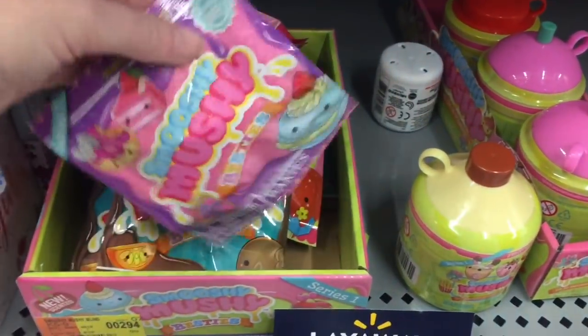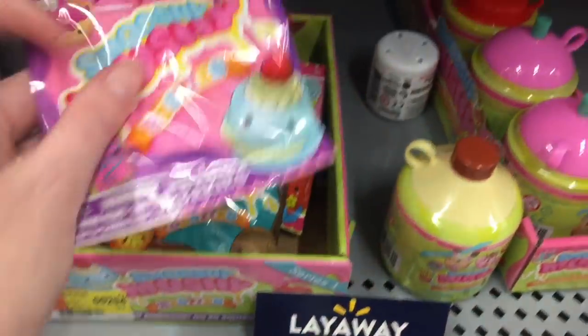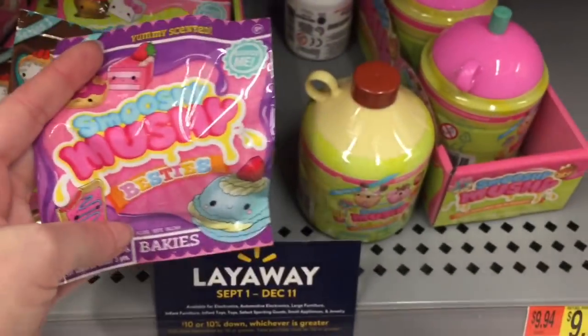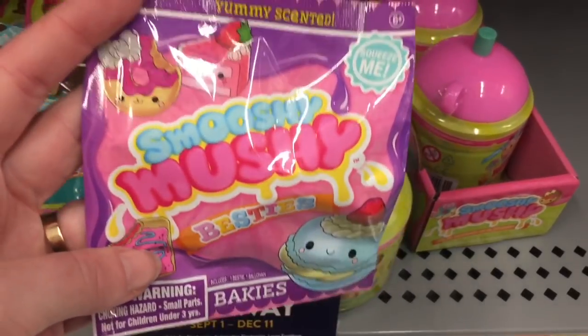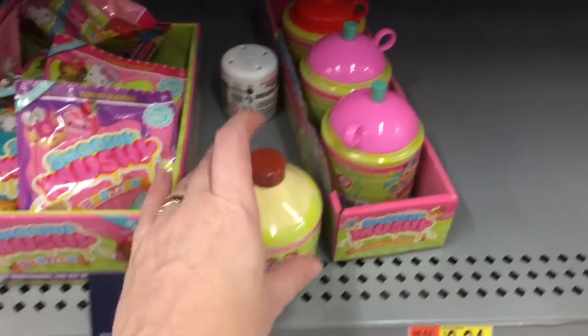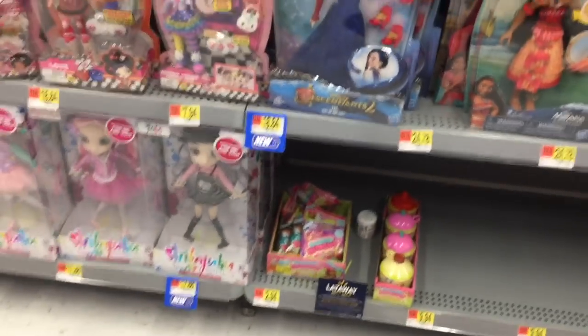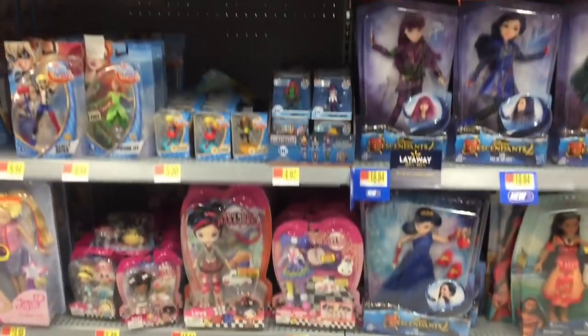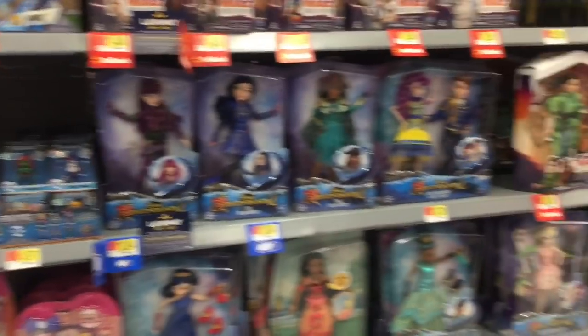I'm going to have to go through these — maybe I'll get two of each. There's this purple one, and those are the cute little Sweeties. The little cake — they do exist in person, so yay! It looks like they have an empty spot for where the bento boxes would be, and I know there's a frozen one too — so cool.